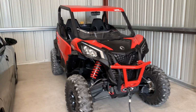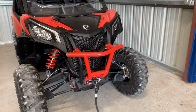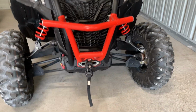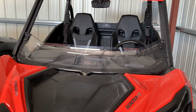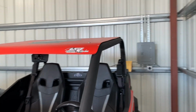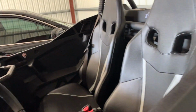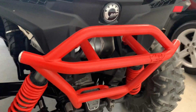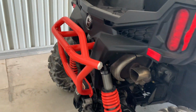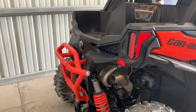I already used this bike a couple of trips, and I added some stuff to it, which is the front bumper. I put a winch on it. You can see it down there. I put the little quarter or half windshield, and it's got the Lonestar Racing roof. I put the rear view mirror on it, and the rear bumper. So the Lonestar edition rear bumper looks pretty good. I really like it. I really like that orange, reddish color. It goes with the bike.